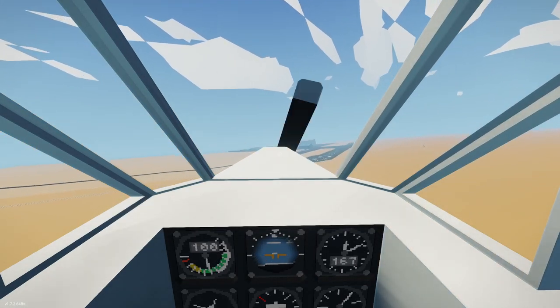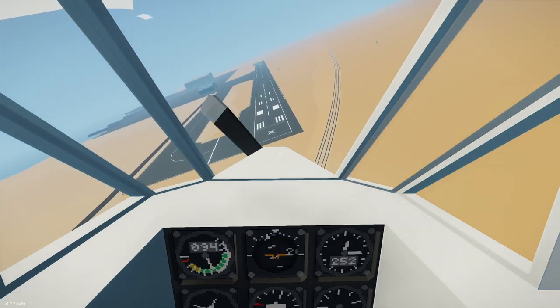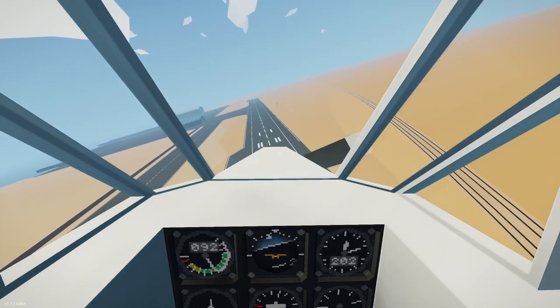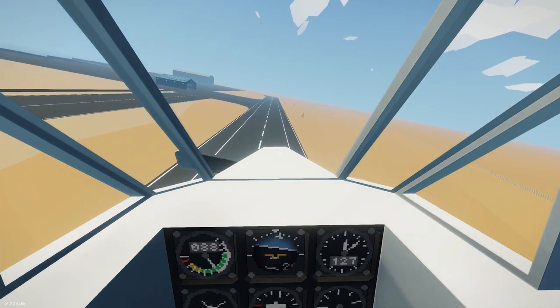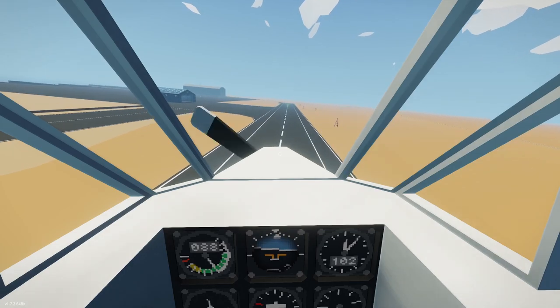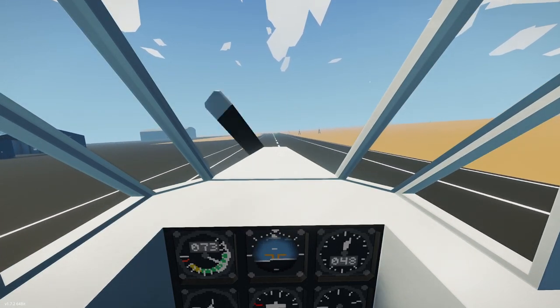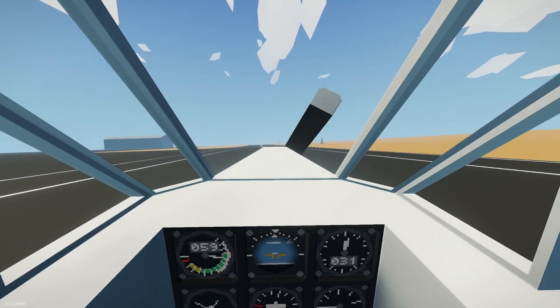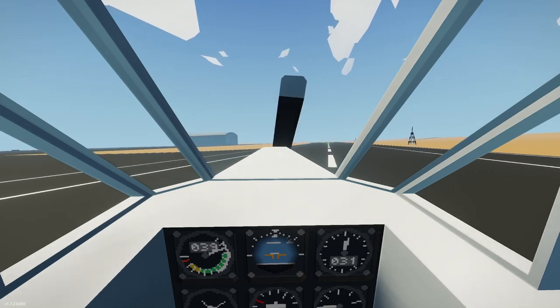Okay, so with the flaps, I can get a little bit slower now. Trying to just play with it, see where I can get on speed. So there's 87. We're still really good there. Let's get a little slower. So still flying well at like 80. But less than 80 is stalled territory, so as long as we go to 80, we should be good.